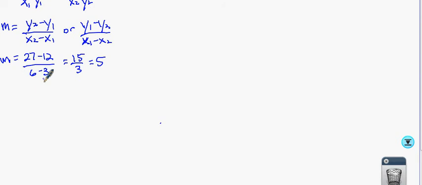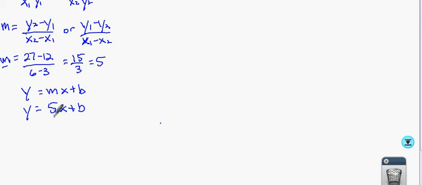Now there are two ways we could do this. Since we're looking at this in slope-intercept form, perhaps this would be the fast way to do it. We write the general form of the equation, which is y equals the slope times x plus b. Well, we know our slope, or m, is 5. So we substitute that number into the general form. Now we have 5x plus b.